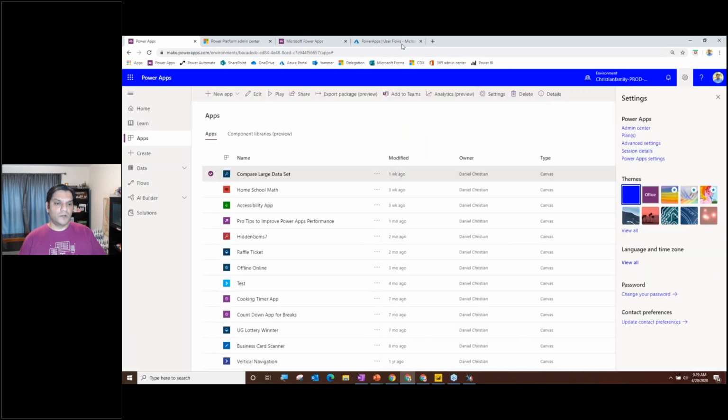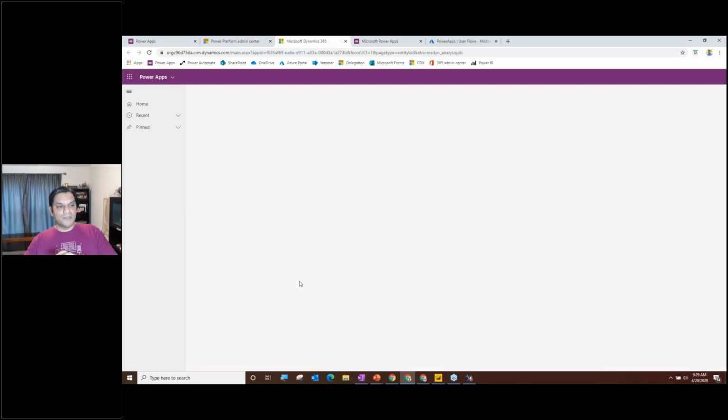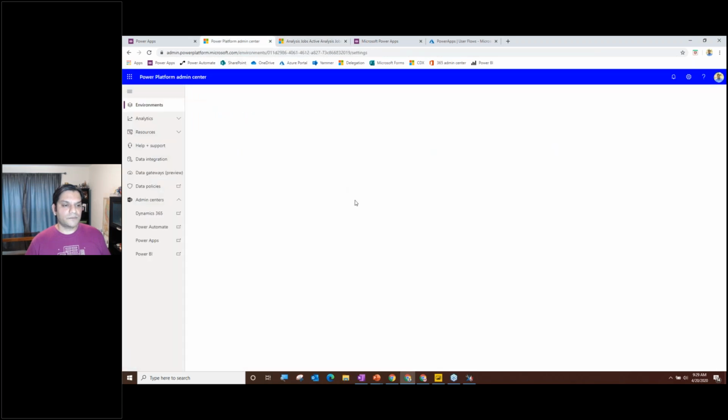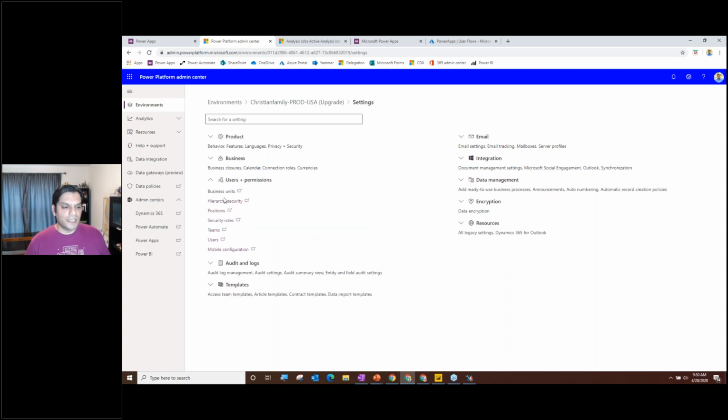One thing I also want to talk about is specifically for the CDS places over there, you can actually go ahead and take a look at all the connections. So this is a good place. Remember when I came over here and I was showing you the security groups? You can come over here now to open environments. When I click on the open environment, it takes me directly into the Dynamics 365 side over here. And actually, it's the settings. So I come to the settings, it opens up the settings, and there is users plus permissions. So I click on that, and I can go to security roles.